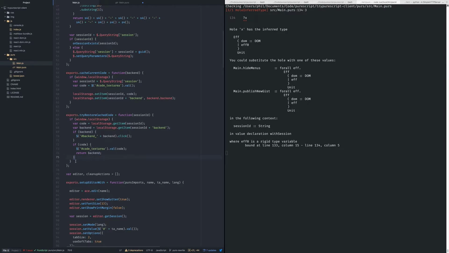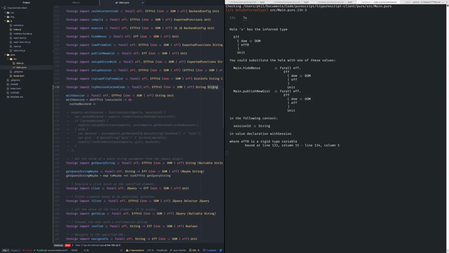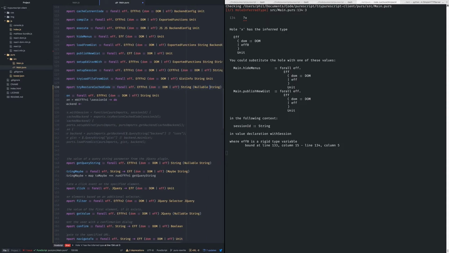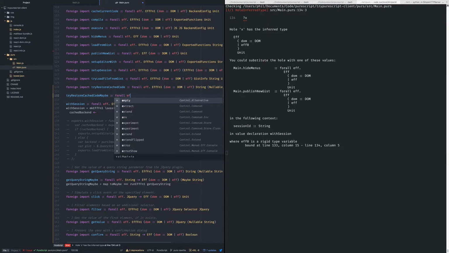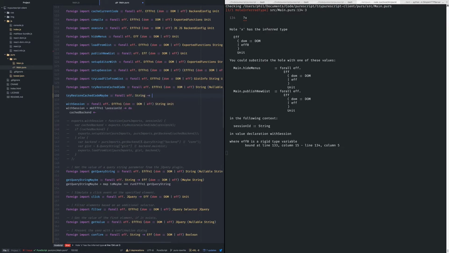Except it also could return nothing. So let's make this a nullable string. And just like we had before, we may as well just wrap this up. So for all f, I'll take string and get f of a maybe string.